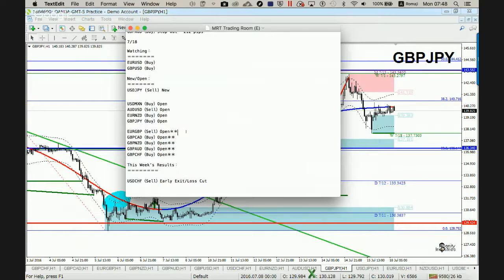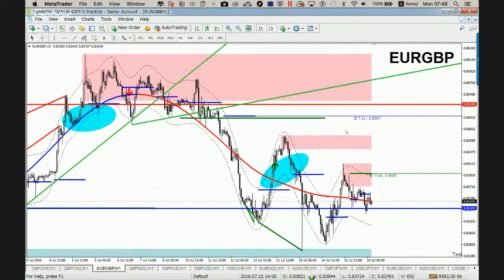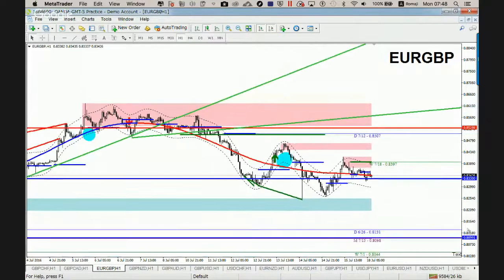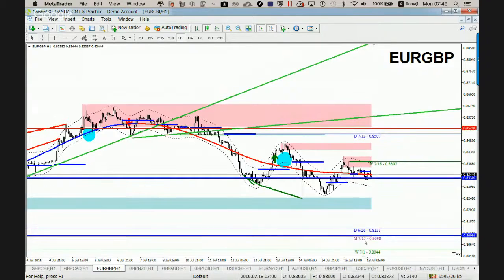Next, let's look at the euro pound sell. All right. So we've hit our first profit target on this trade, and this was the Friday retracement. People got out of this and they kind of got back in a little bit and moved down. And it's continued to move down slightly back to that initial profit target. We haven't had a new jump down to this demand zone, which was hit here, creating a Class A signal in the opposite direction. But I do expect it to fall. This trade is still open. Stop is at break even. The final profit target is the monthly pivot.